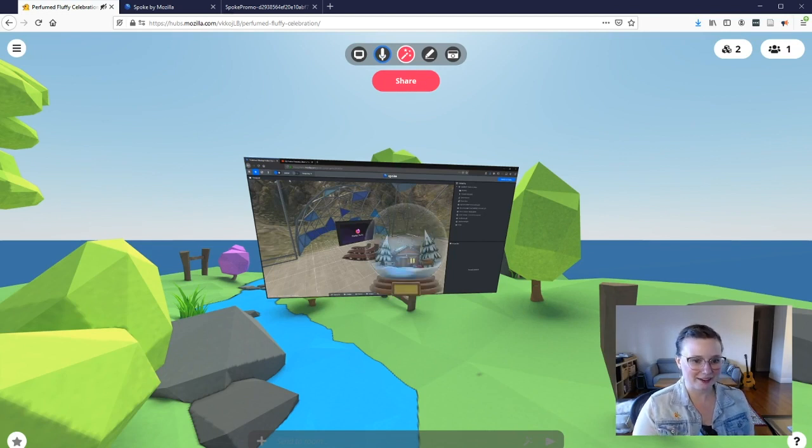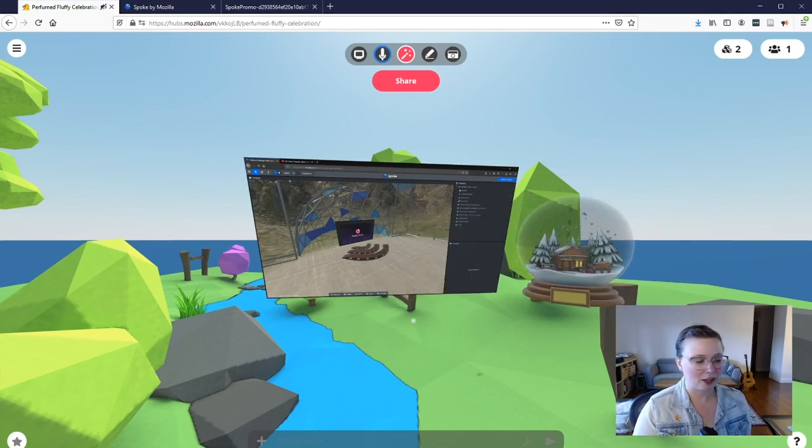Now the list that's there is all filtered by Creative Commons content, so you'll only see the things that have been tagged for public use, and it's also filtered for size, so all of these objects we know are within a certain approved size to be able to render pretty easily inside of Hubs. So if you find that a model that you're looking for isn't in that list, that could be why.